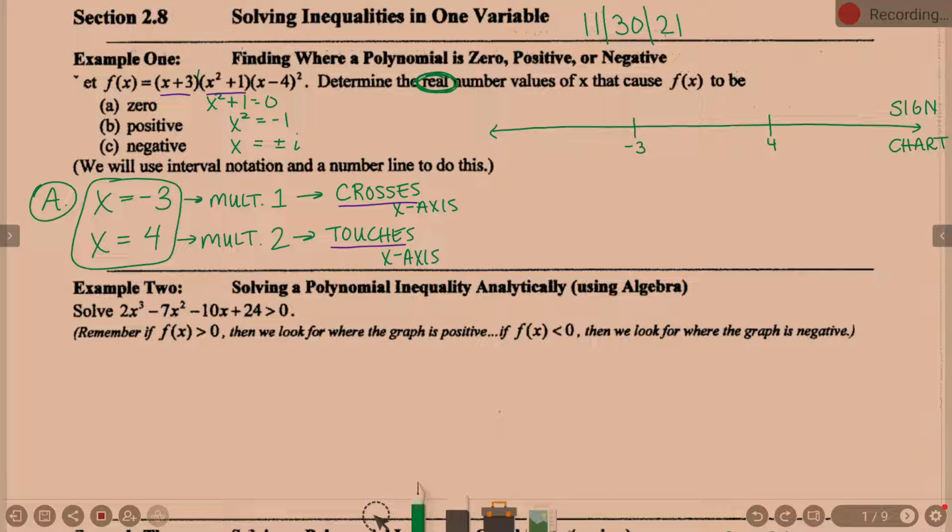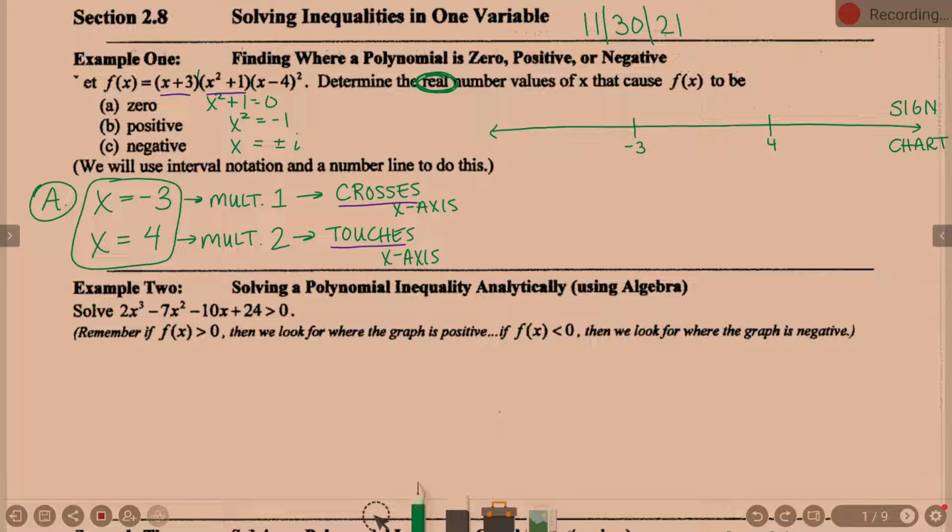But I had someone question, well, how is this one not 1 or negative 1? If you take x squared plus 1 and set it equal to 0, subtract the 1 over, and then square root, what is the square root of negative 1? And that is i. So you'd have plus or minus i here, but we only want real number solutions. So that x squared plus 1 doesn't matter in this case. If it was x squared minus 1, that would matter. That would give you real values. But x squared plus 1 does not give you real values. So we talked about the places that make my graph 0 are x equals negative 3 and x equals 4.